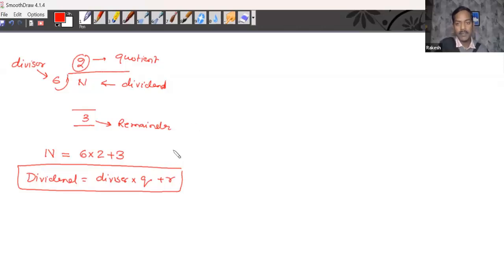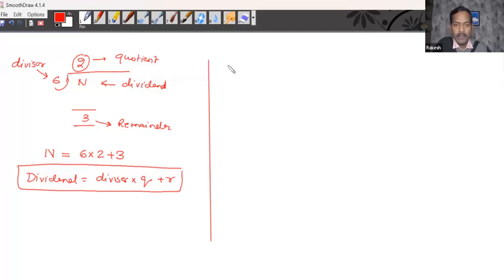Here, everything is numbers. If I transpose everything to polynomials, all four things, the dividend, quotient, divisor and remainder, will be polynomials. But how this division is done in polynomials is the important thing, because we can't straight away divide two polynomials. We have to follow particular steps, and I'll be discussing those steps. After that, we'll also be understanding the remainder theorem and factor theorem, if time permits. So let's start with the method of dividing two polynomials.